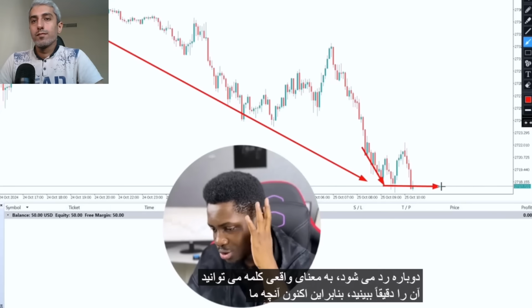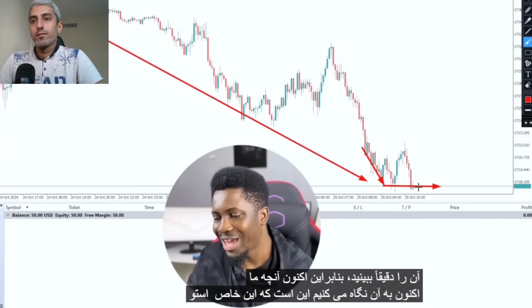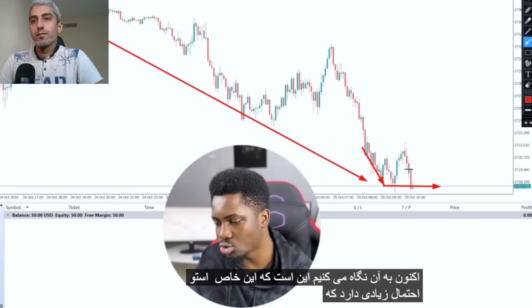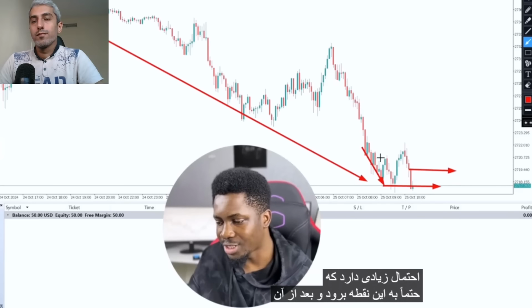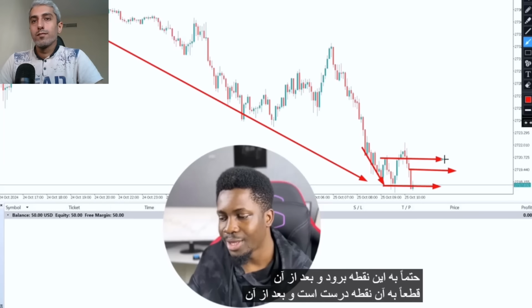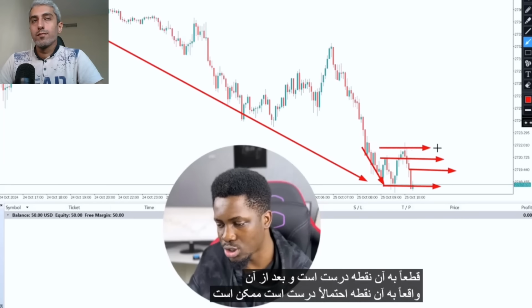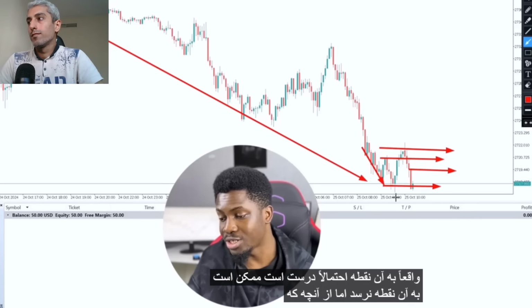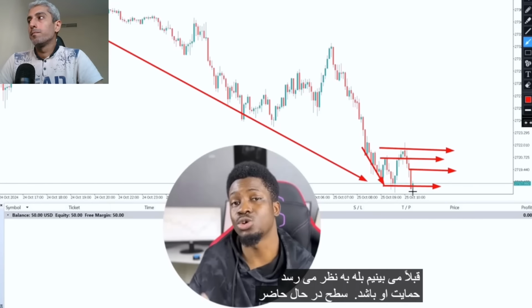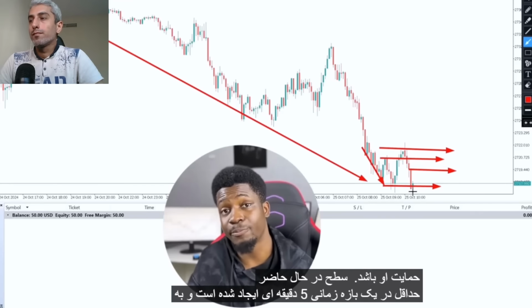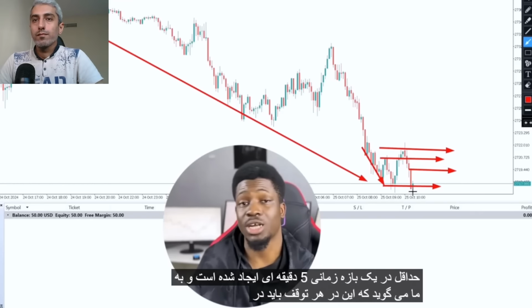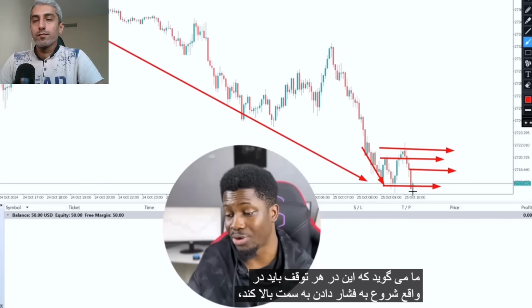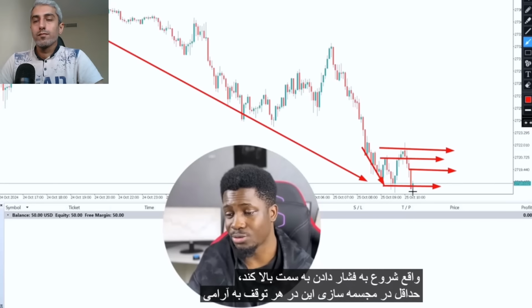So now what we're looking at is that this particular stuff has a high possibility of pushing through to this spot, definitely, and after that through to this spot, definitely. And after that, through to the spot, possibly, right? It might not get to the spot. But from what we can see already here, it seems like a support level is already getting created, at least on a 5 minute time frame, telling us that this particular stop should actually just start pushing up, right? At least it's scalping this particular stop smoothly like that.